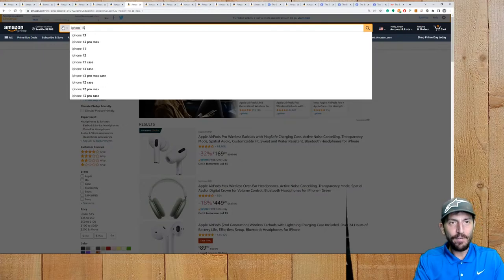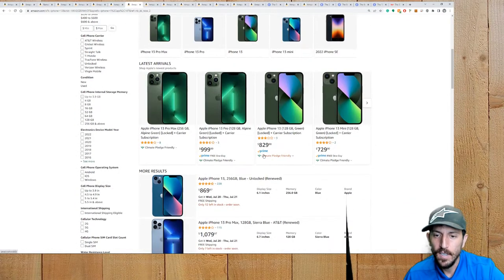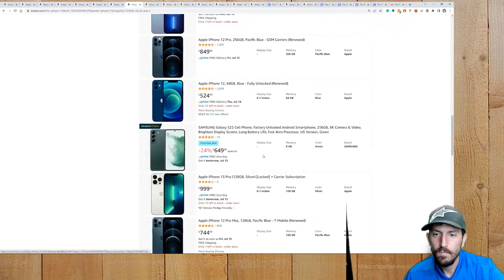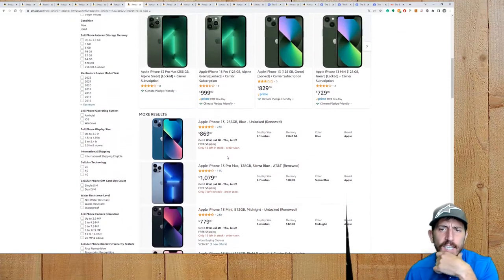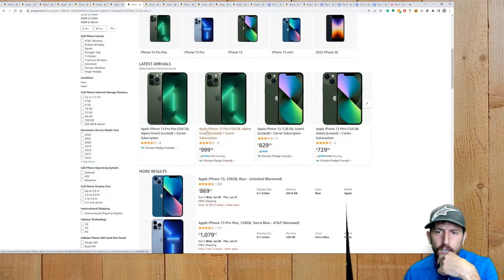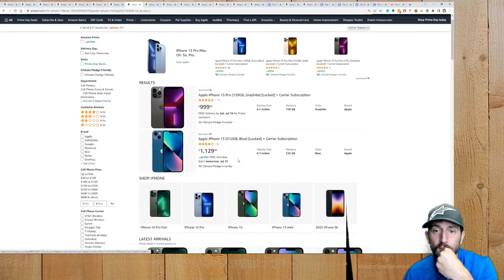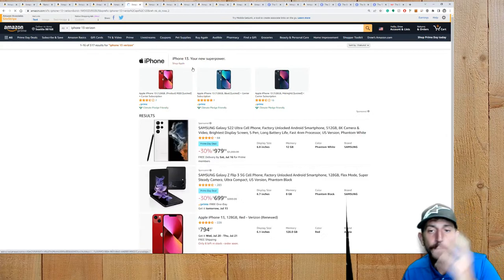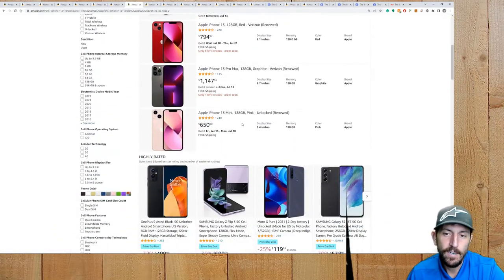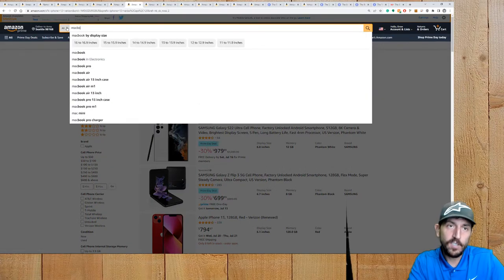Let's see about that iPhone 13. By the way, also if you're iMac users out there as well. Okay, so I don't know if these are on sale or not. Check these out. Some of these are renewed. $1,000. Check Verizon. Like I said, with the Verizon Apple iPhone 13, there was supposedly, if you get an unlimited plan, you get the iPhone for free. So look into that. That's the one I heard about. But also the MacBooks are on sale as well.